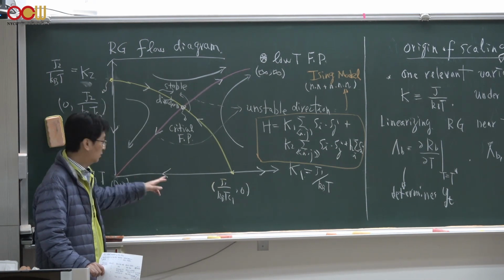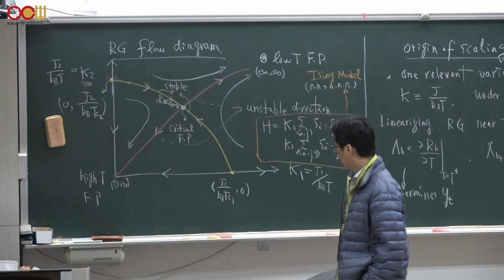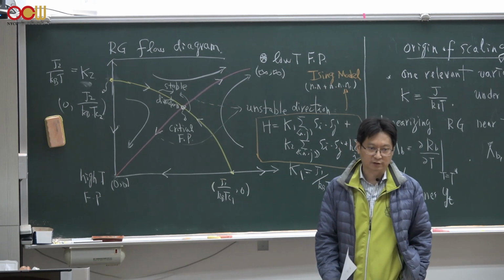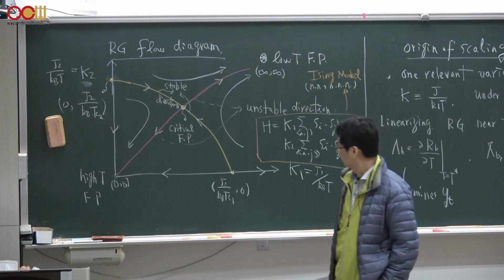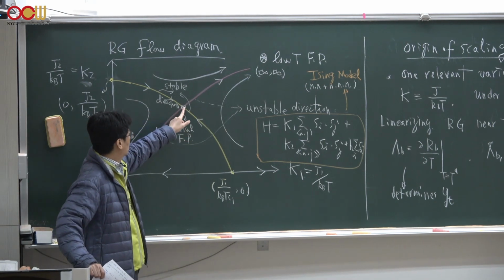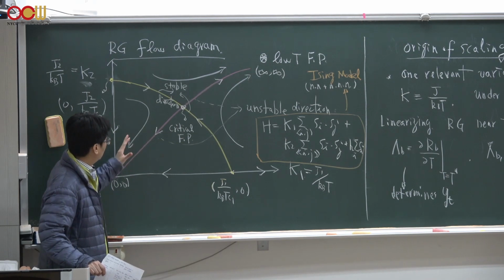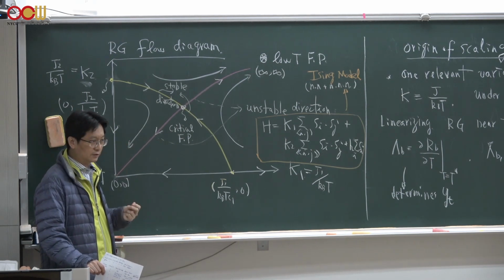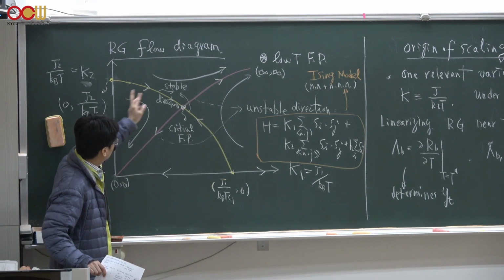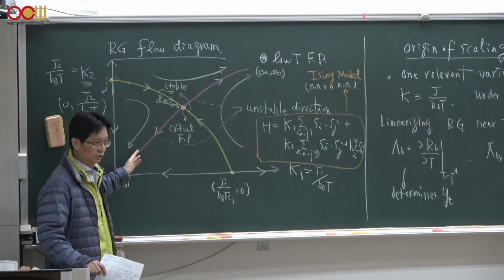Okay, so we know very well that these two fixed points exist individually, if we just talk about the nearest neighbor only Ising or the next nearest neighbor only Ising. But in general, if both couplings are present, then there is a special critical fixed point right in the middle. So let's talk about these arrows. They represent the direction of the RG flow, and each point in this phase diagram represents a combination of coupling constants.